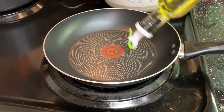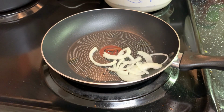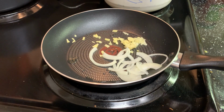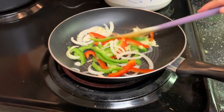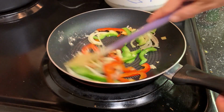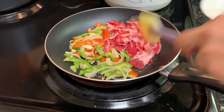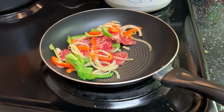Next is mushroom beef pot. Heat up a pan. When the oil is hot, add in onion, garlic, ginger, and peppers. Cook for about 30 seconds, then add in some white pepper. Next, add in the thin beef. Try to break these beef pieces.